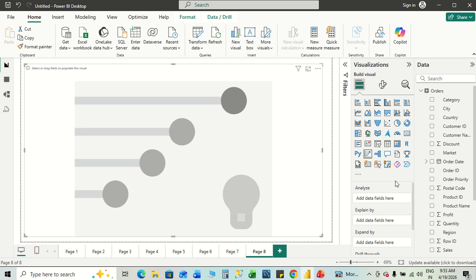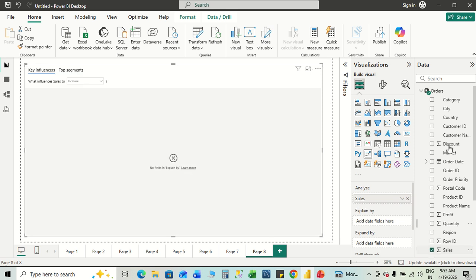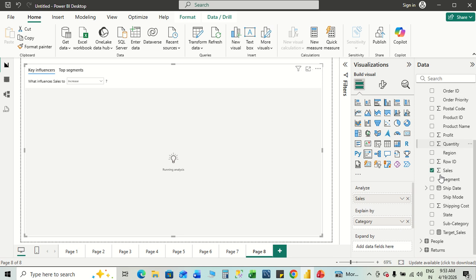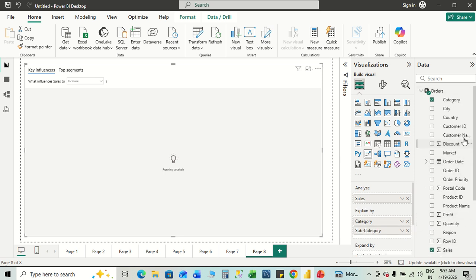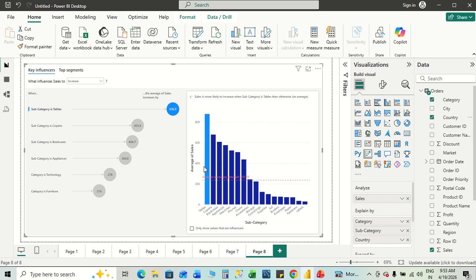So I'm going to choose again sum of sales, then category, then subcategory, maybe country or something. So it's running. Wait for some time here. Running analysis. Yes, it's created now.